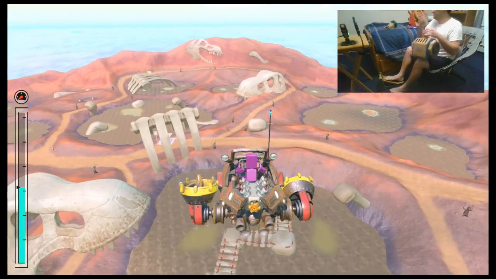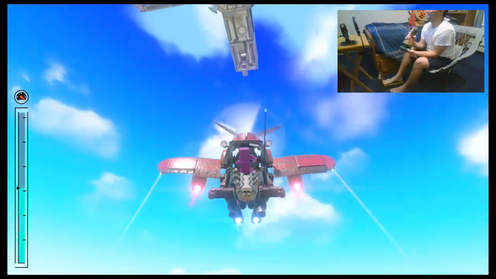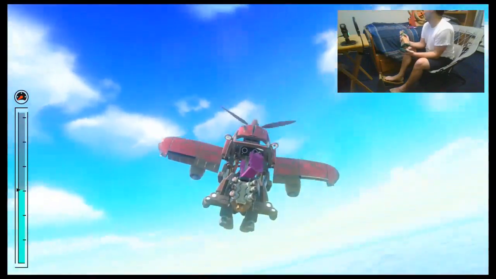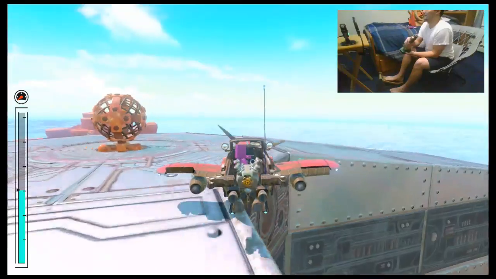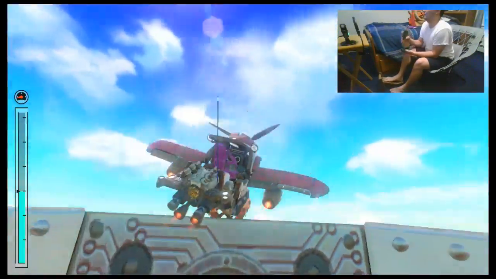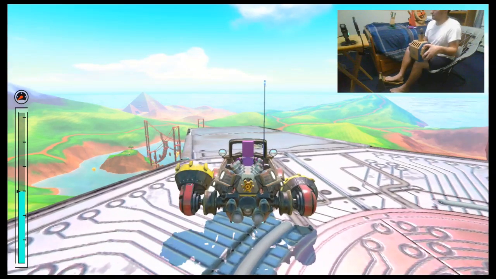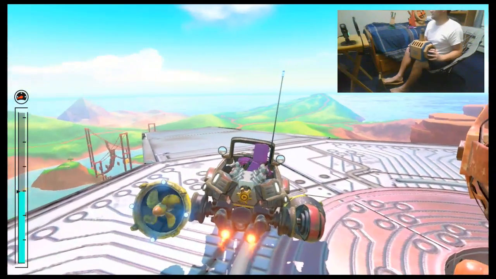Oh, crap. Okay, I see what they're doing here. They are testing your skills. But backing up is an important life skill with any vehicle, including submarines on the top of UFOs, as we established. If I want to go, yes.